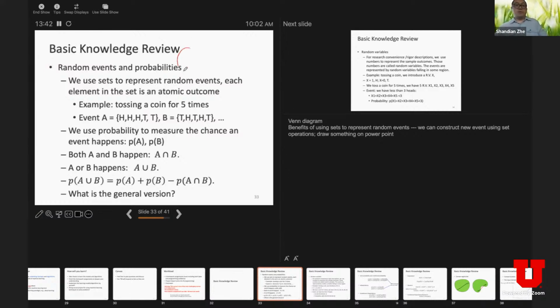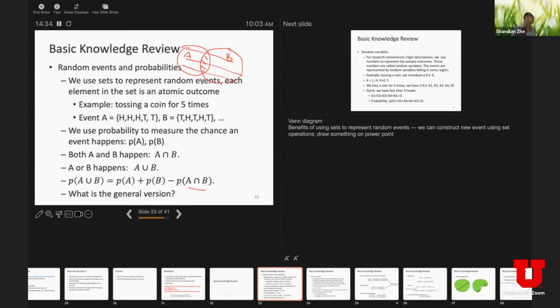Venn diagram. Suppose this area represents the probability that A happens, and another circle's area represents the probability that B happens. So what is the probability of A intersection B? A and B, in the middle, the overlapping part. So what is the probability of A union B? You just union them, and look at the total area. That will be something like that.